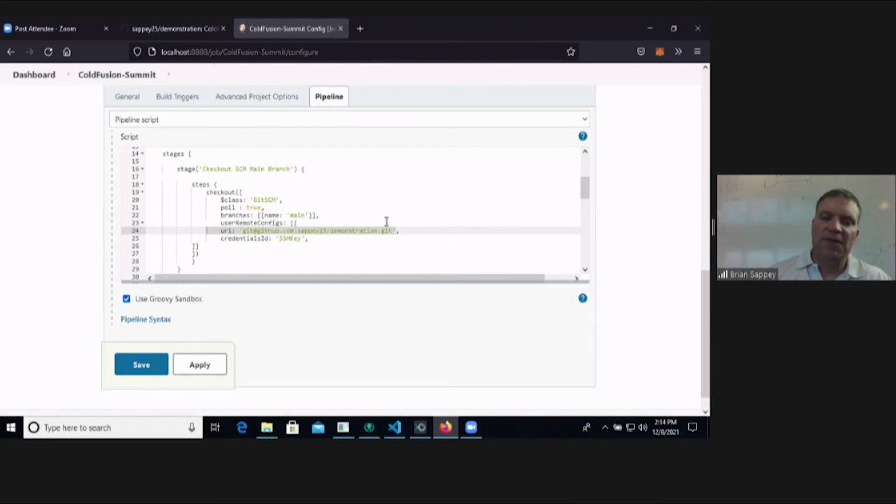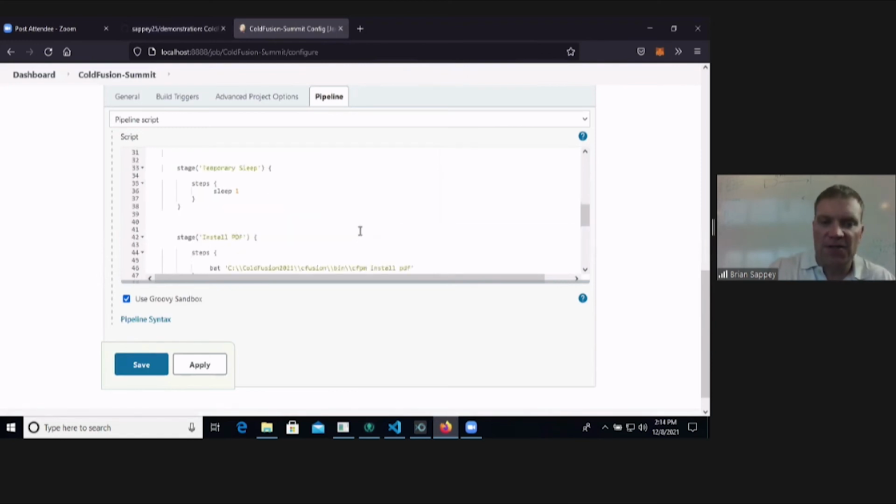Now, there's definitely ways to make this even more secure than what I've got here. Again, this is just for demo purposes, but you can do it through files. There's a number of other ways you can secure this even further. But as you notice, I don't have to put any passwords or usernames directly in the actual build script. It's just the identifier of SSH key.